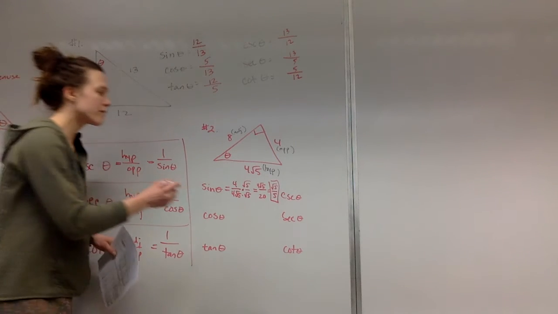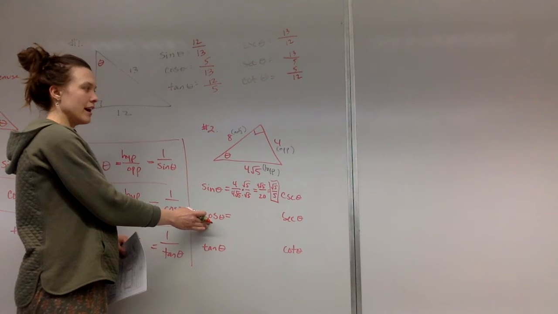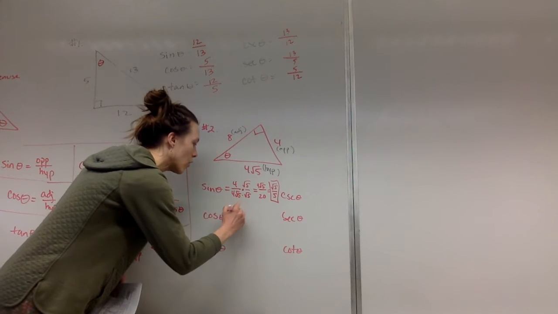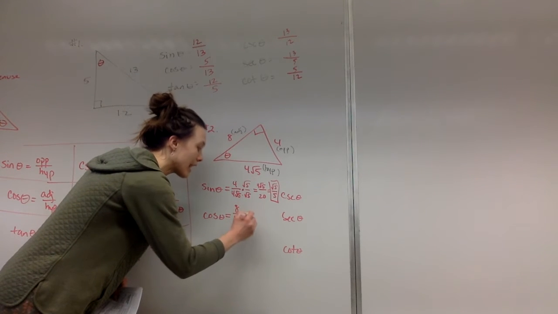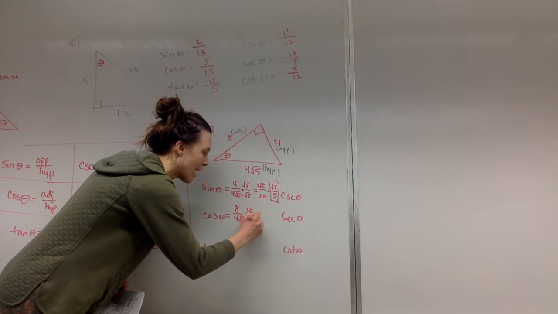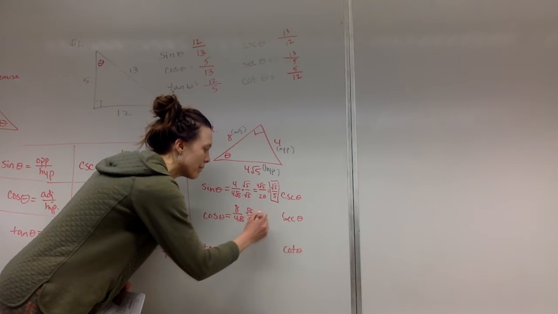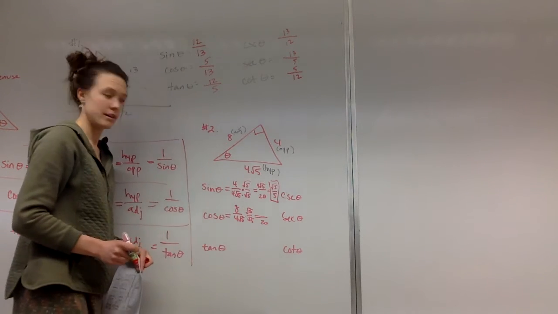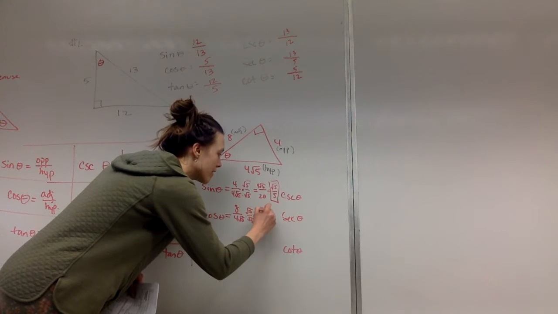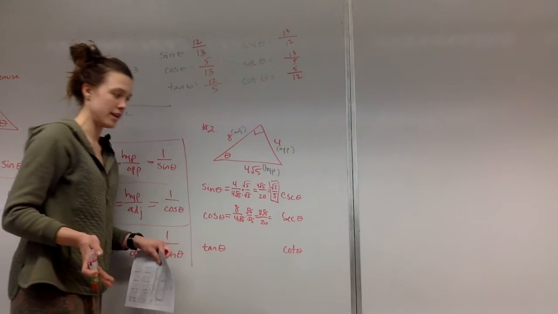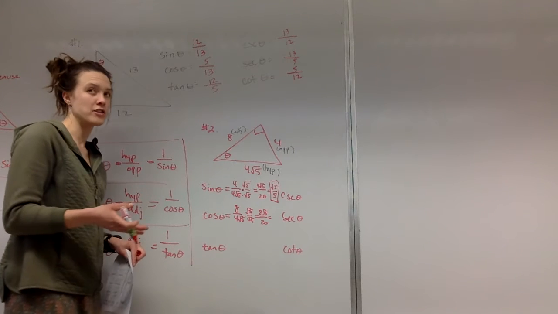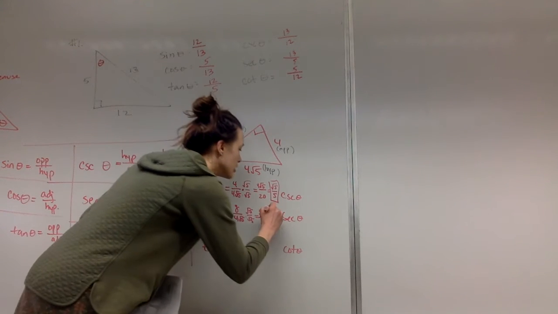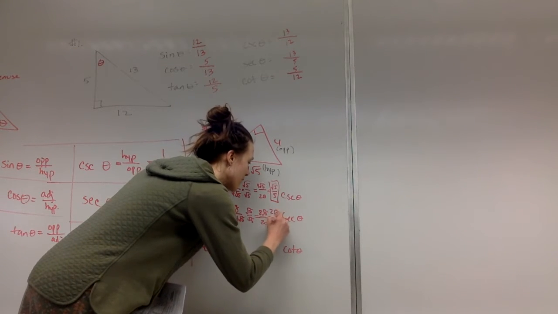Yeah, so for cosine of theta, this is adjacent, so this is 8 over 4 radical 5. So again, I would do radical 5 over radical 5, which I know would give me a denominator of 20 again. And then it would be 8 radical 5, and then I can simplify that. What goes into both 8 and 20? 4. So it would be 2 radical 5 over 5. Right.